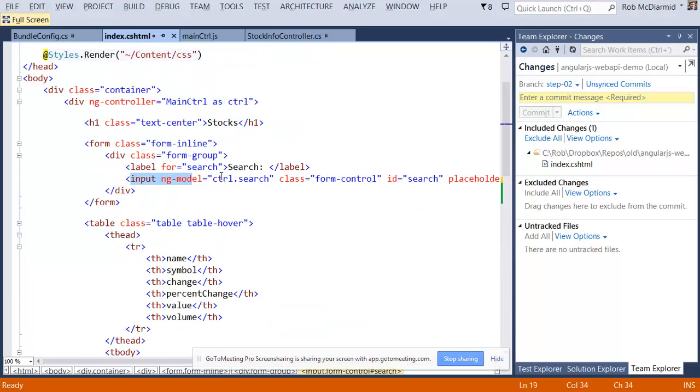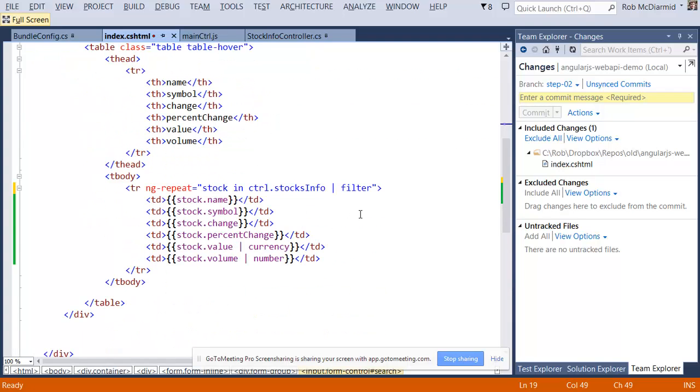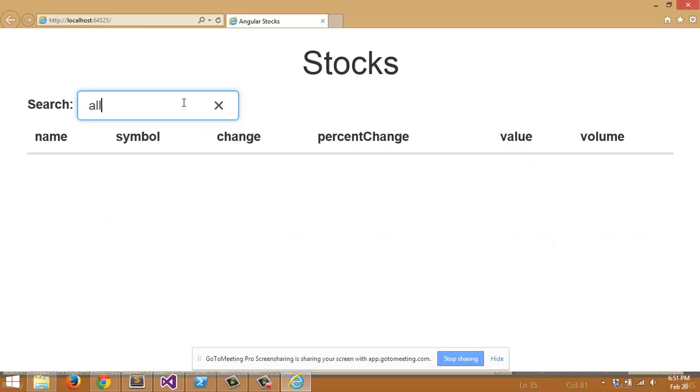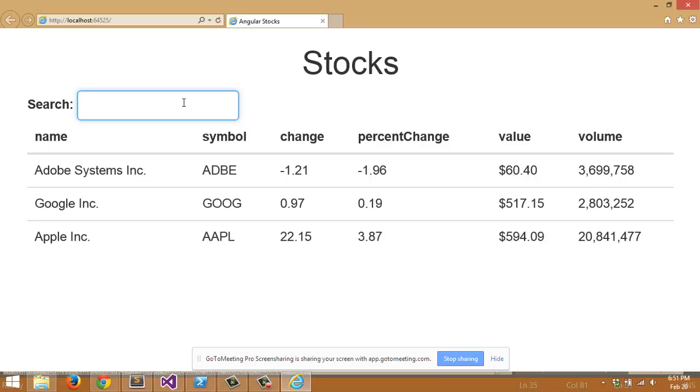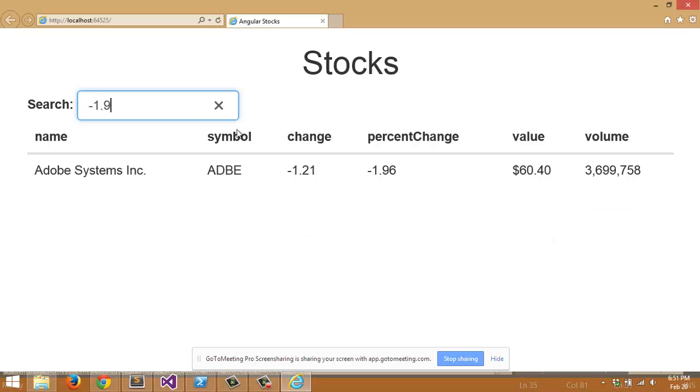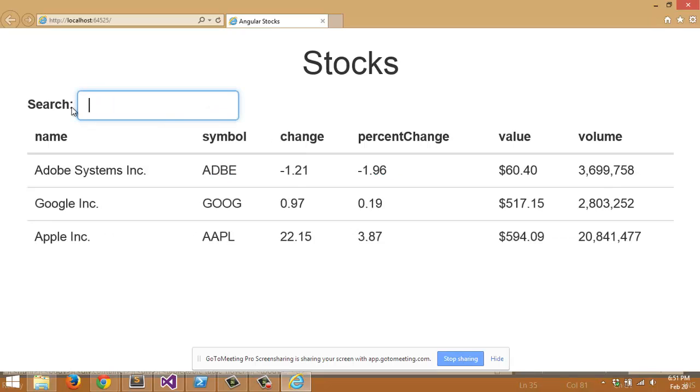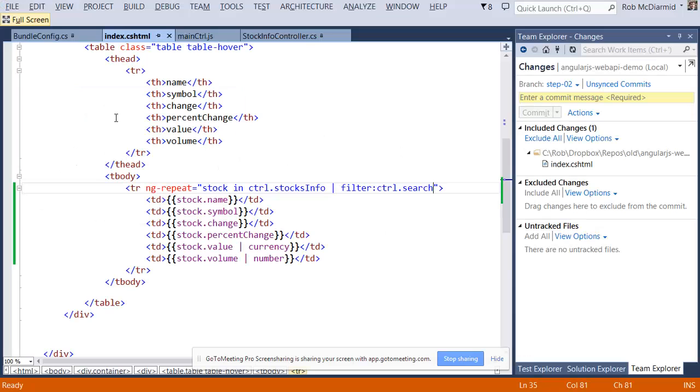So the search box has another ng-model that's assigning to controller.search. So whatever we type into the box will be in this controller.search variable. So if I just pass that into filter, we should be able to now search. So I type Apple, it only shows me the Apple stock. And this is searching across any field, so I can type like -1.9, and it's showing me the match for this stock here. And also notice that it's super fast because we're not doing any round trip requests to the server. This is all just client side. Our client side framework is taking care of this. You can get some really snappy user feedback with features like this.